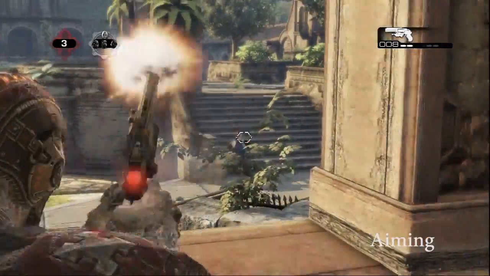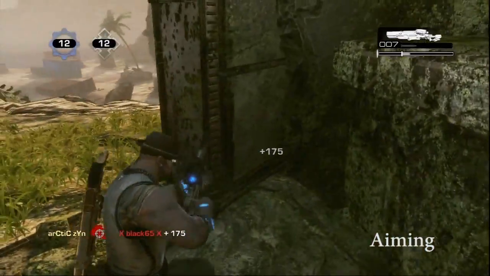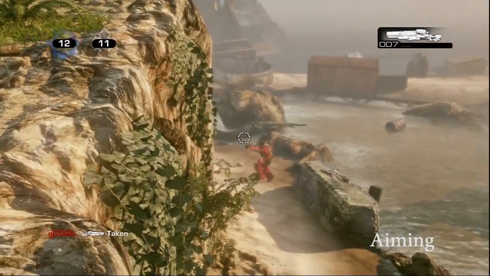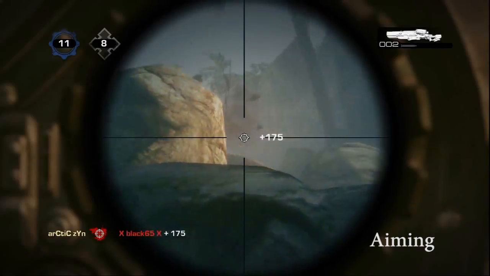So you guys see I got a zoom kill there. Got another headshot for a double. That was target sensitivity that was affected there. That's target sensitivity, that first shot. The second shot here with the sniper is also target sensitivity. Again, mine is set to 12. This is zoom sensitivity. Mine is at 11.